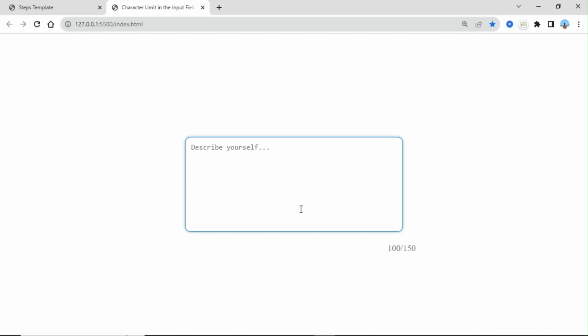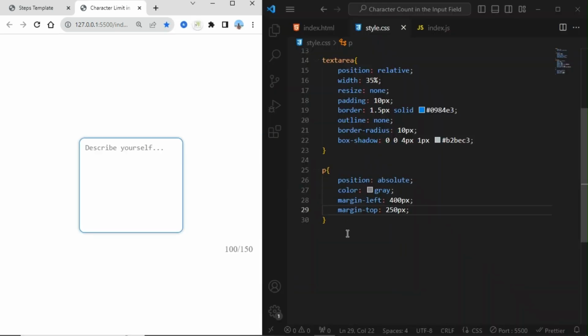So the next thing now is we need to add interactivity using JavaScript, so that when we add words here, it is counting here at the bottom, and when the characters are above 150, which is the maximum count, we need this border to appear with a different color.